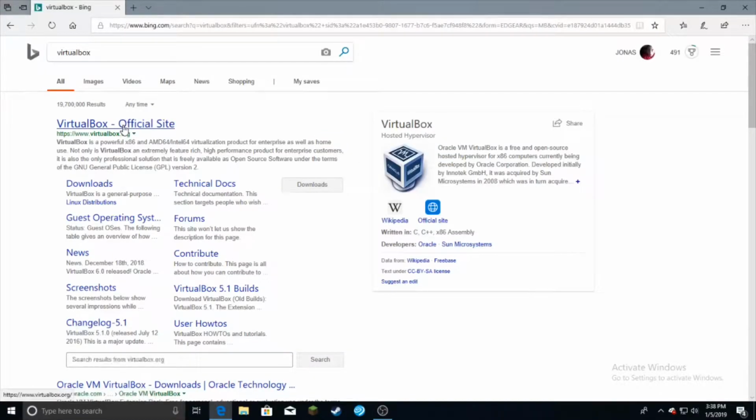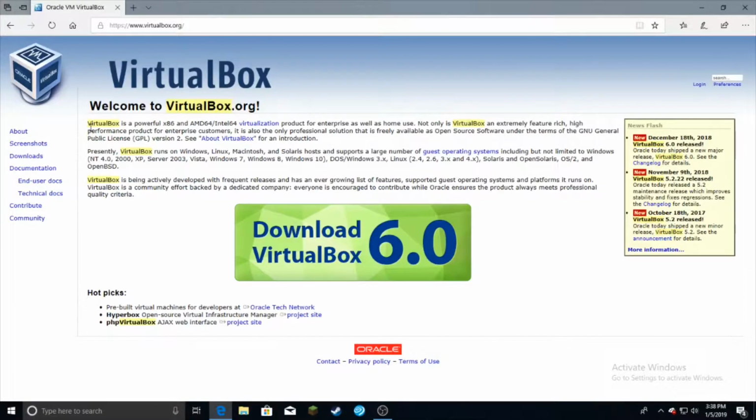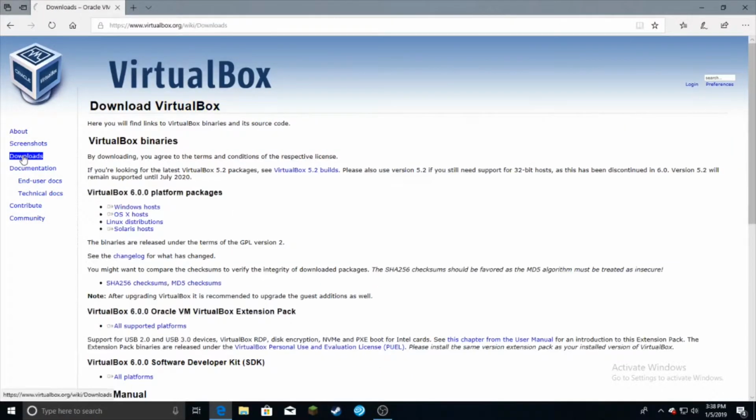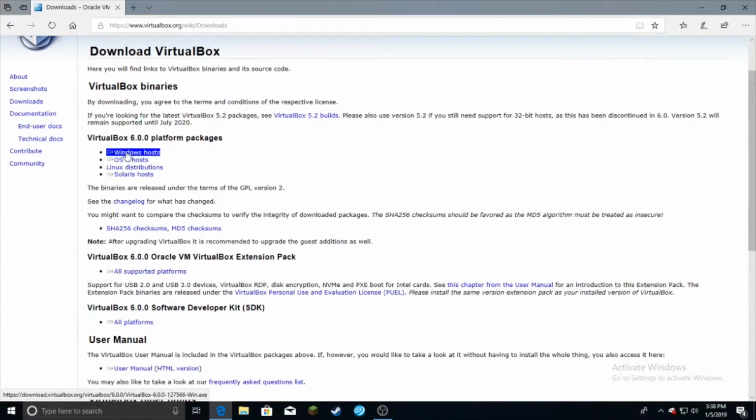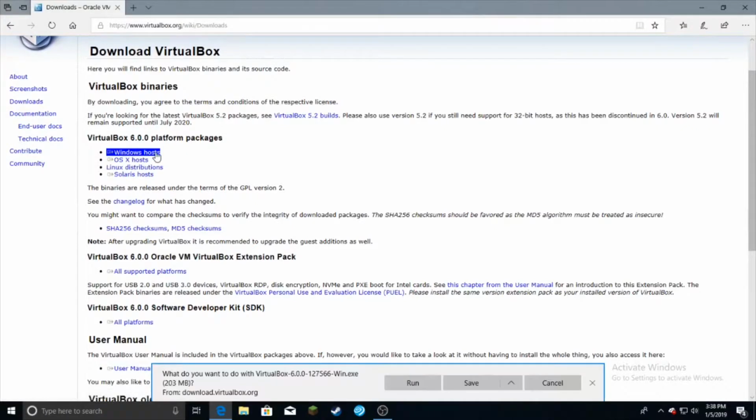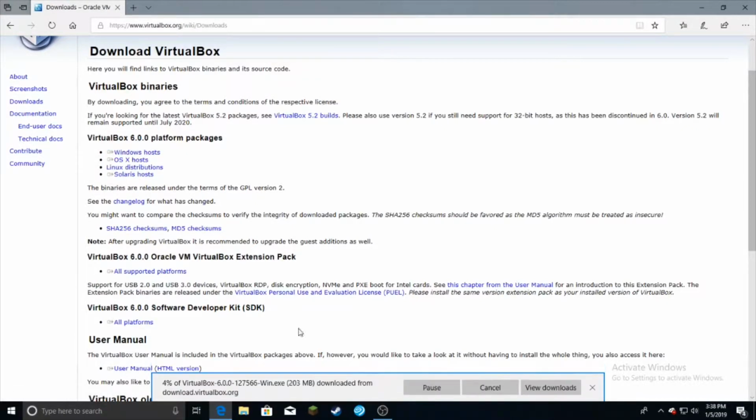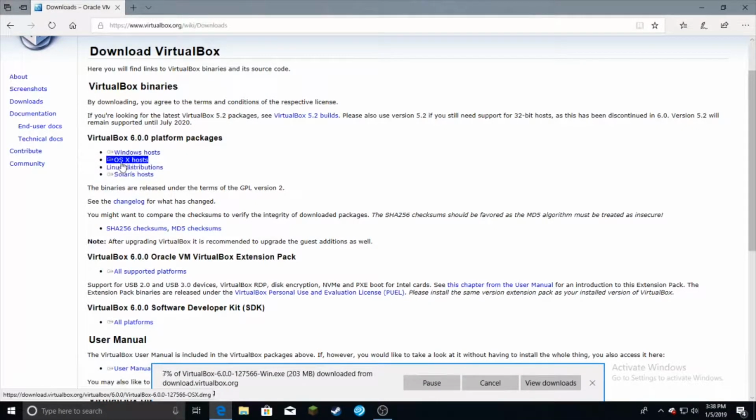So just go ahead and click that link in the description, and it will bring you to this page. After that, click the downloads option right there, and then we're going to click Windows hosts right here. But say you're running Mac OS X, there's no big deal there. There's also a Mac OS one, and there's also a Linux one right there.